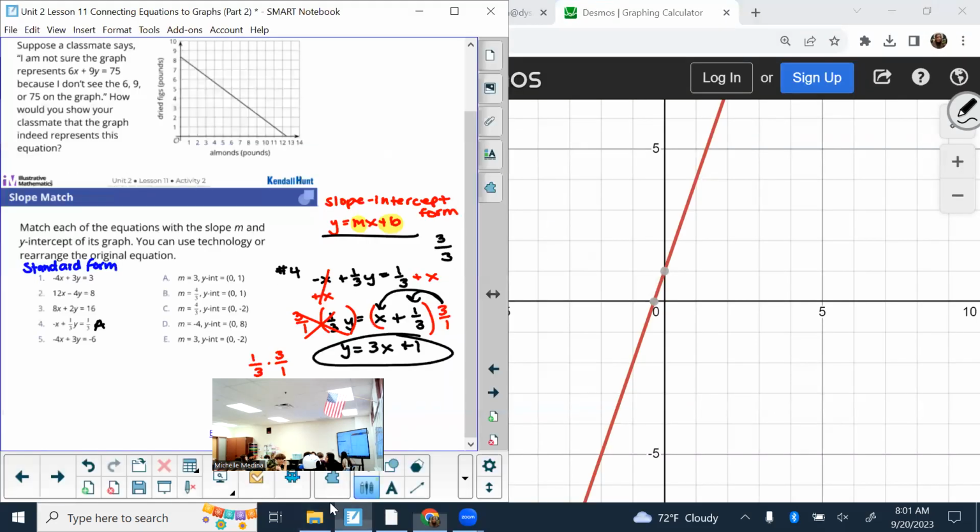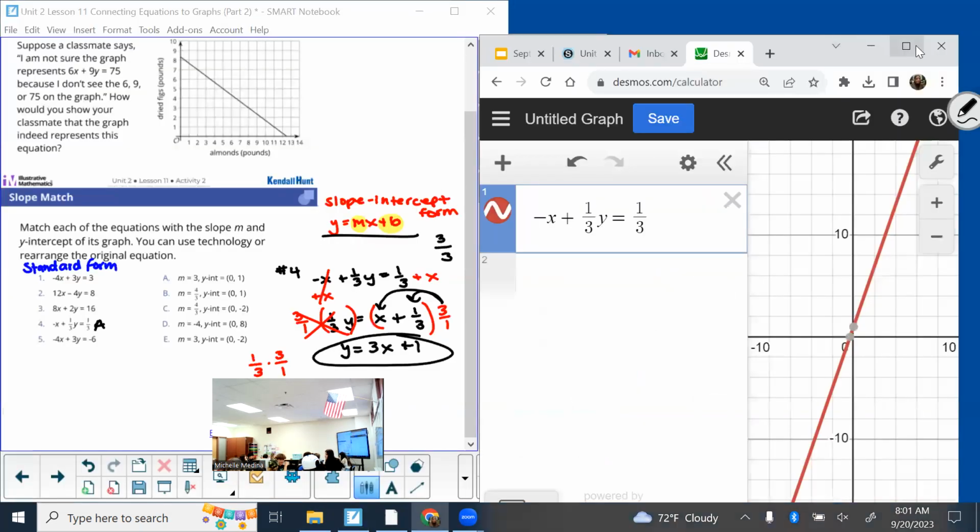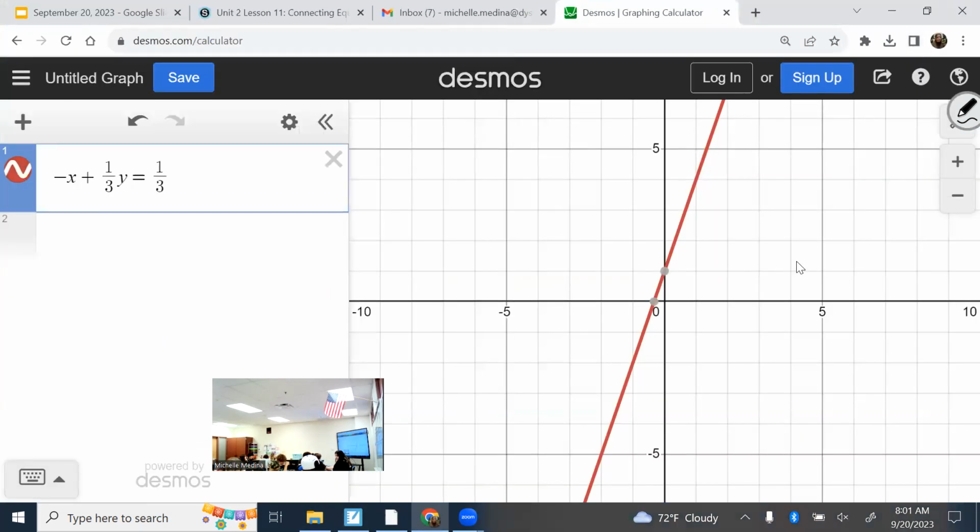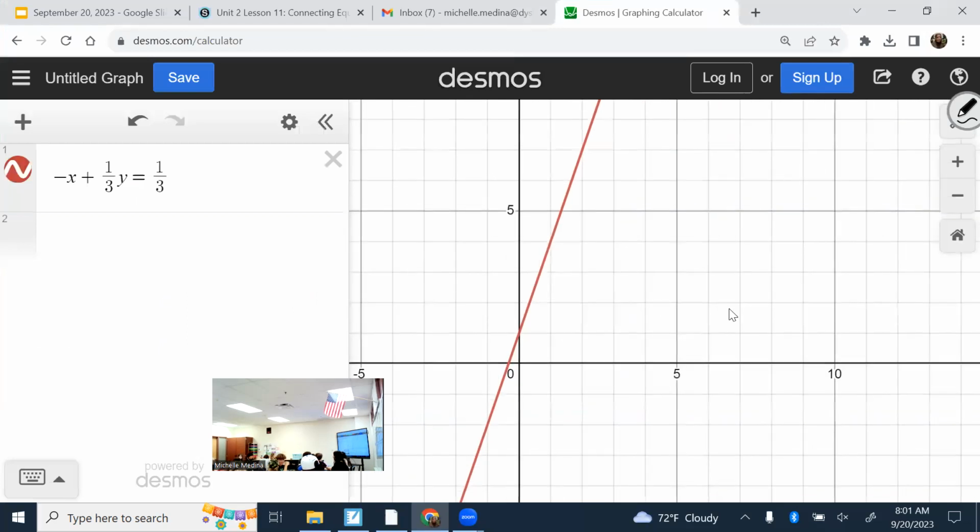If one of them was negative, then I could immediately cancel out that as an option because clearly the slope is positive. But 2 of them are positive, so now I really have to check. How can you check slope from a graph? Rise over run. So find 2 areas where you could see the points really clearly that you don't have to estimate. So I'll pick my y-intercept and then I'll pick this one. And also the way that I'm zoomed in, each tick mark is 1. So that kind of makes it easy.